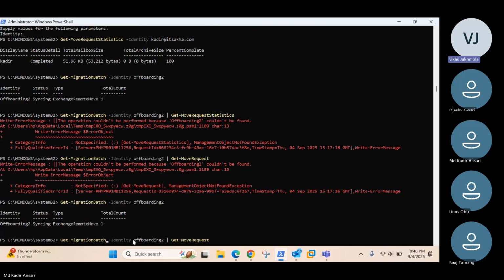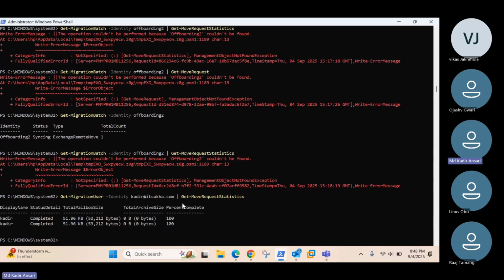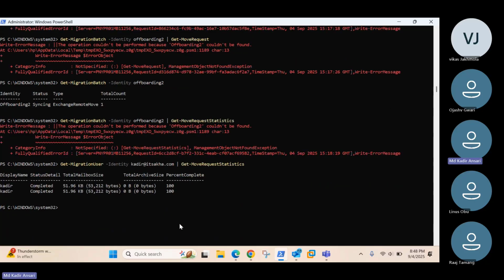No, keep that. Let's try to run that with the statistics. Okay, let me try a different one. Yeah, got the user. That is migration user, and then the user ID here. Now this will be all mine. Both showing. Okay.